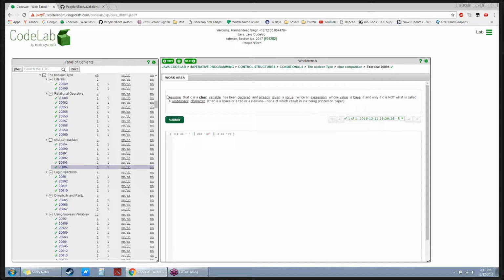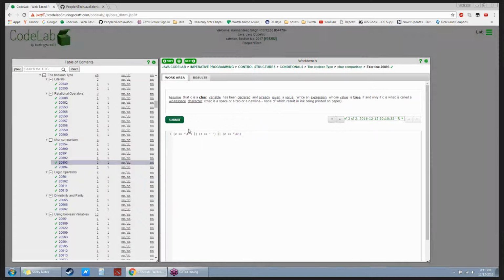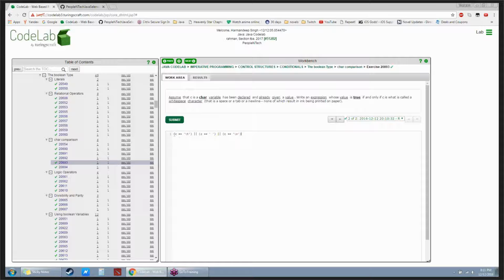So moving on, this time they're asking the same thing, but this time they don't want it to be true. They don't want c to be an empty space. So you basically use the same thing as you did in the last one, right? So just to make this untrue, you just type in an exclamation mark, and this makes it not true. Automatically makes it not true.